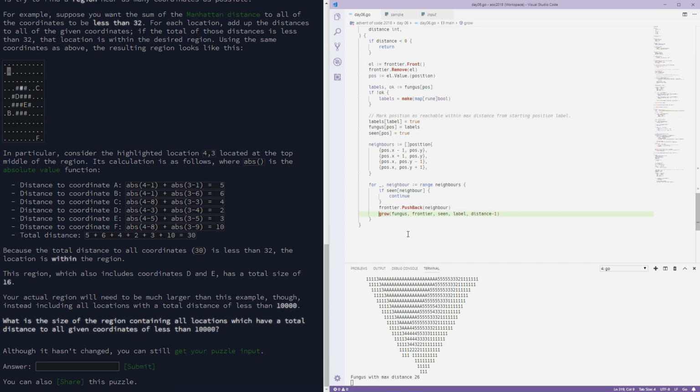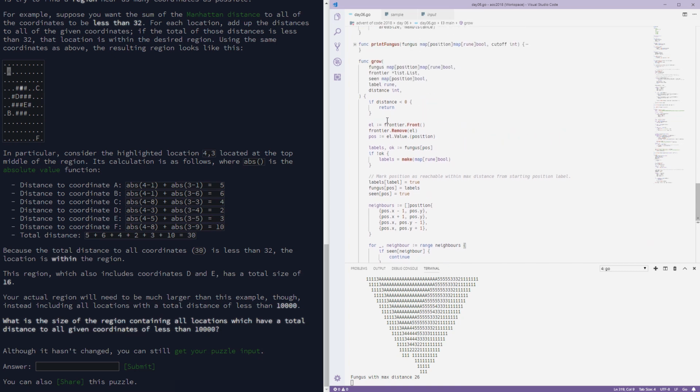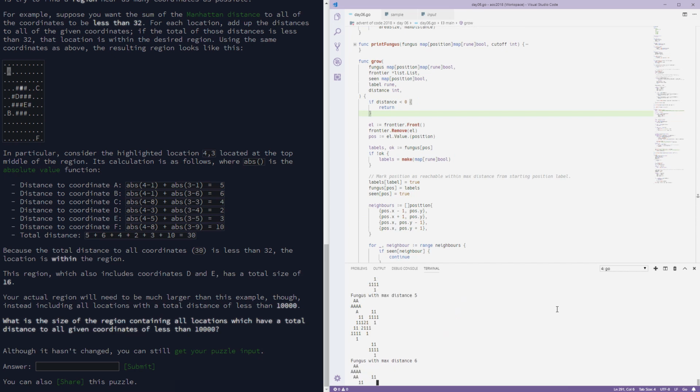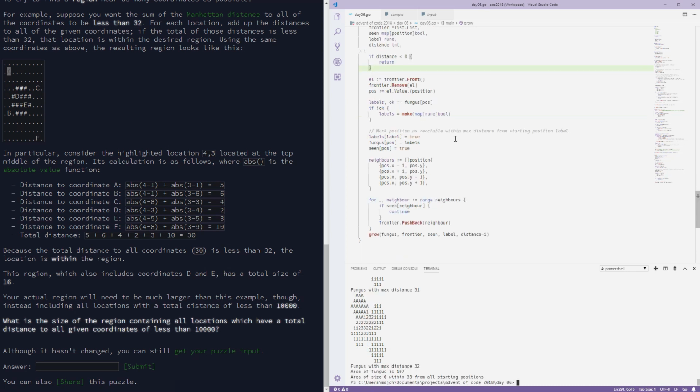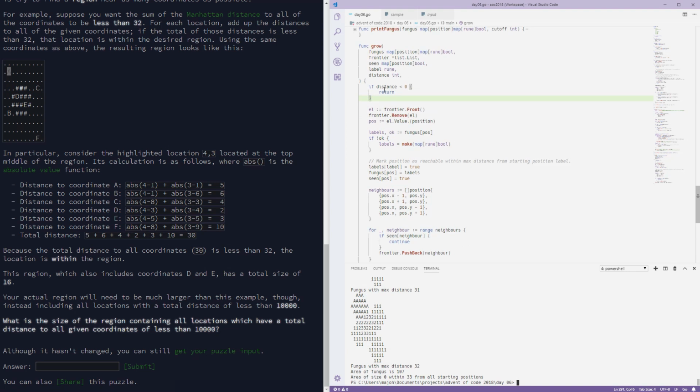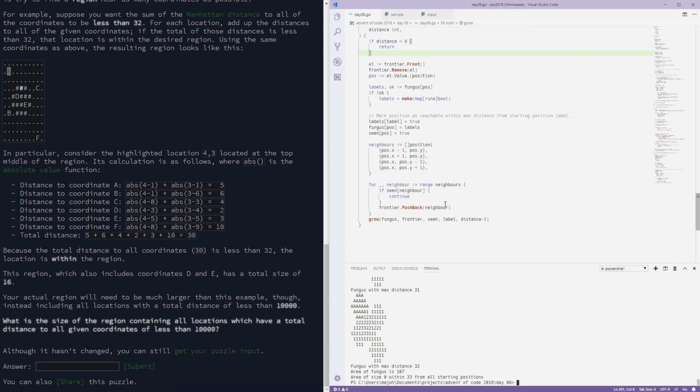Do I really need that inside of there? Return, there's no return in here, right? Well, I have distance. Okay. So let's do this.